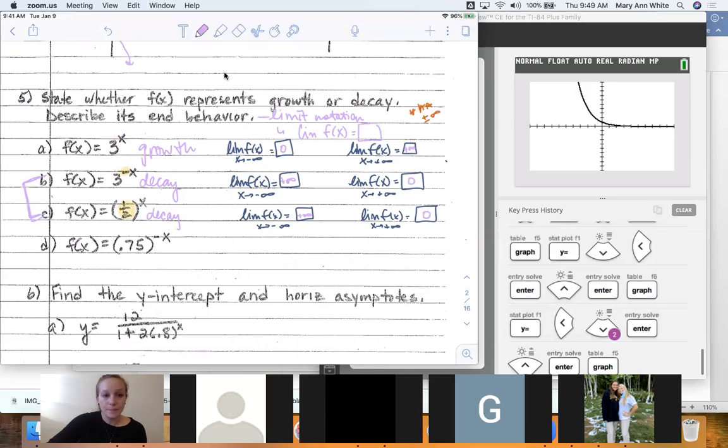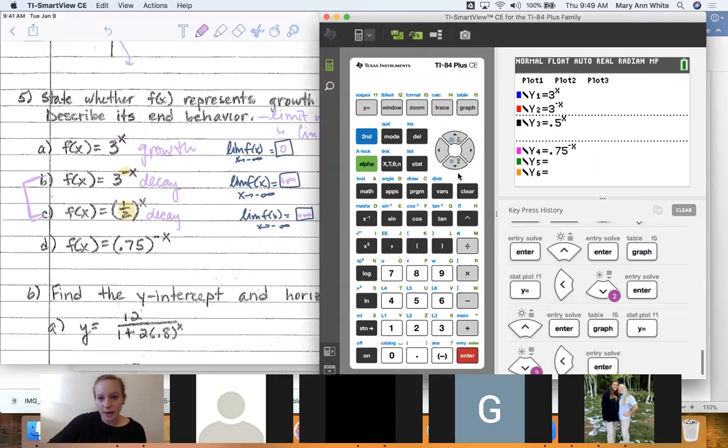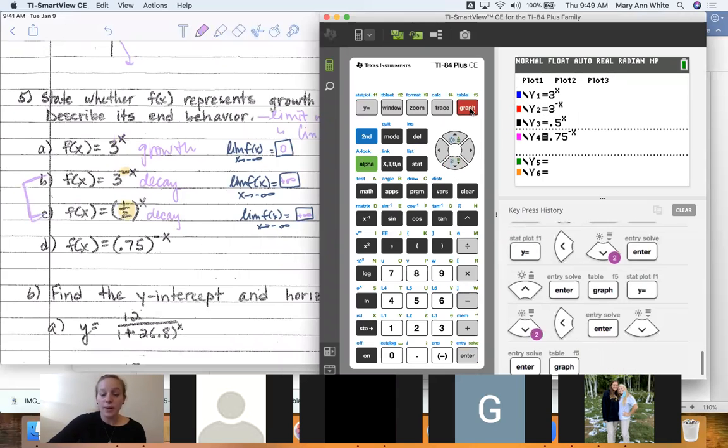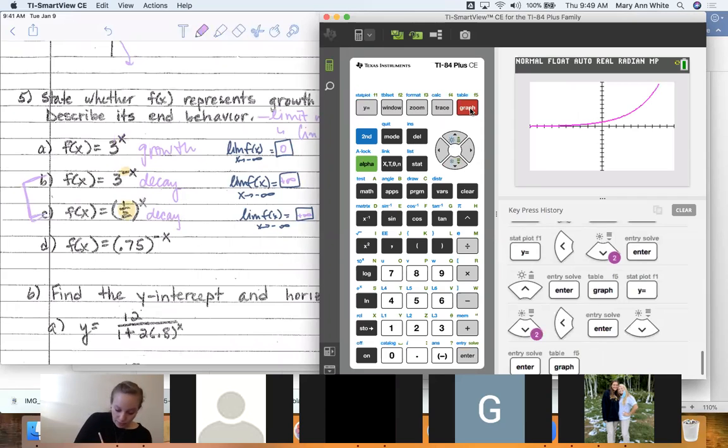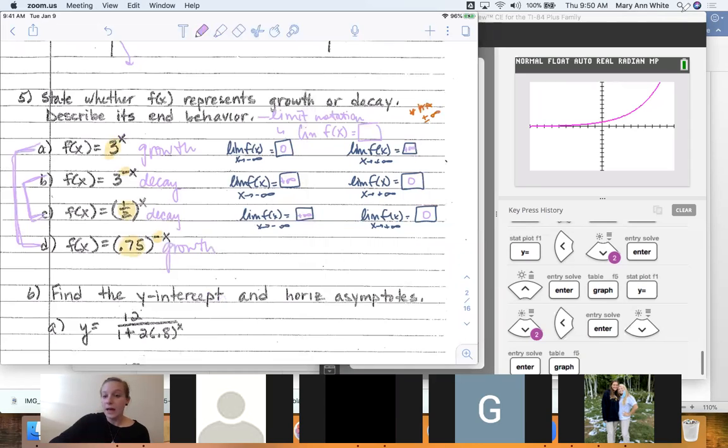The last one, if you can tell where we usually head with these kinds of things, it's going to mirror the first one. So a fraction with a negative exponent or a decimal with a negative exponent is going to mirror the same idea as a whole number with a positive exponent. This is another growth graph because as I go across the page, it's increasing, which means that my end behavior, my limit notation, is going to be the same as the very first one. When x was negative, y got closer and closer to 0.